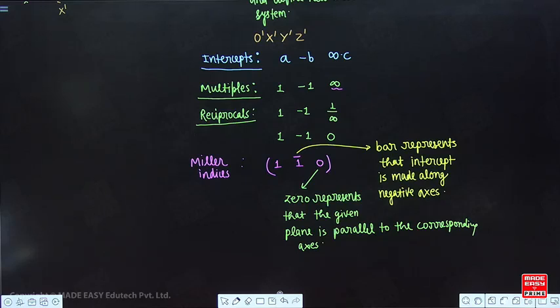Nishtha, in the z axis there is no intercept made by the plane. No intercept means what? The plane is parallel to the z axis. So we assume that two parallel lines meet at infinity. That's why I am writing the intercept as infinity. If you multiply infinity by any value, that will remain infinity. So I am multiplying infinity into c. That is nothing but infinity. C, because we want to calculate in terms of ABC.